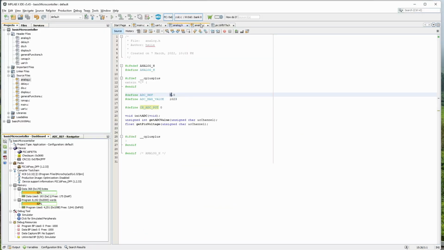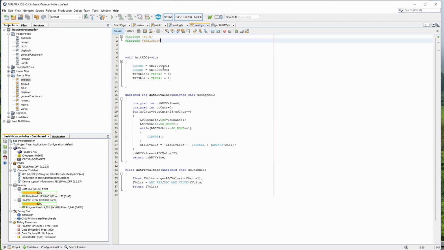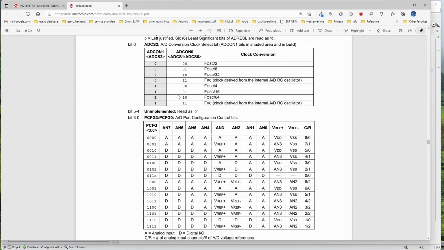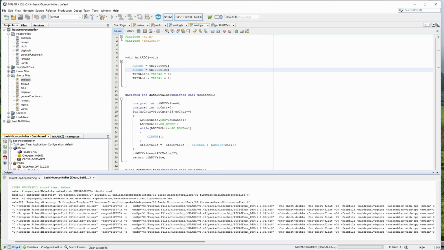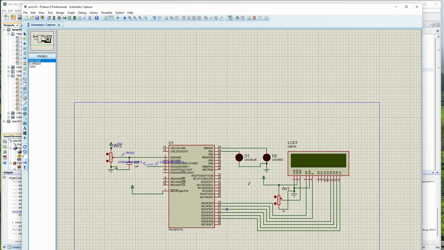So this is ADCON 1, I think. In my initialization I have to go to ADCON 1. I had made 0100; I have to make 0101. Now the voltage should show correctly.